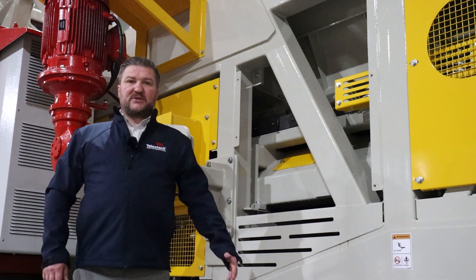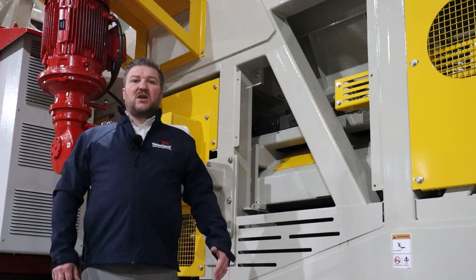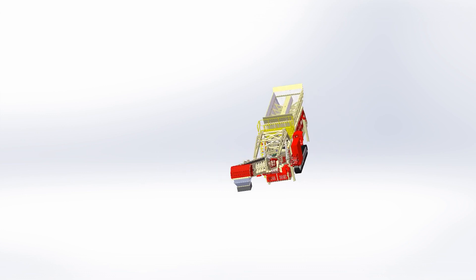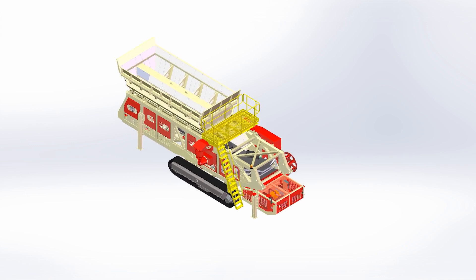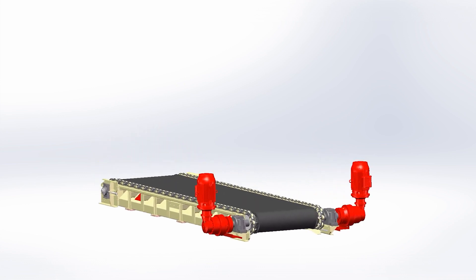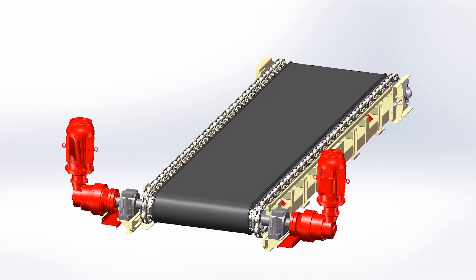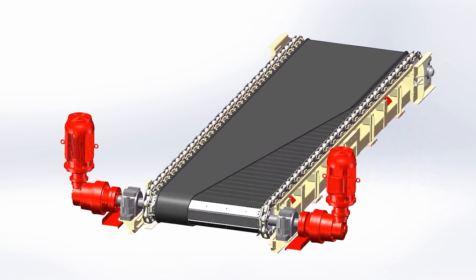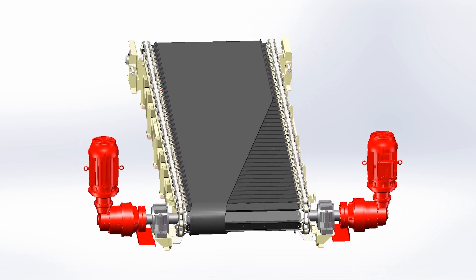The apron belt feeder is a hybrid design which incorporates the robustness and strength of an apron feeder along with the sealing qualities of a belt feeder. The HF24T has an 800kN chain joined together by a heavy duty trapezoidal support bar system and is driven by two head brackets. The 1400mm wide belt is bolted to these support bars and the whole assembly is powered by two 37kW motors directly coupled to high-torque low-speed planetary gearboxes, and is capable of a feeding capacity of 3,000 tons per hour.